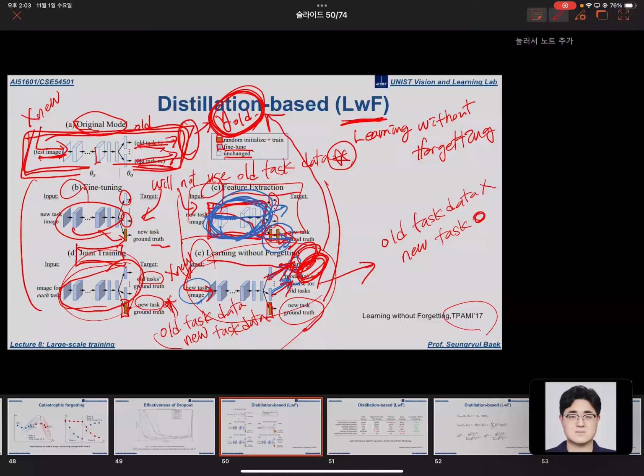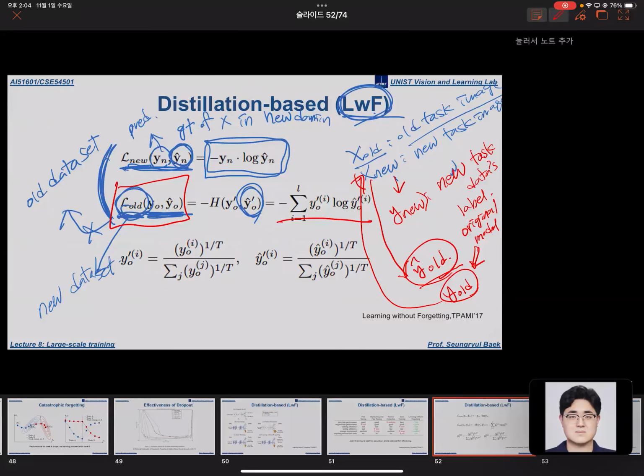So 이게 LWF는 새로운 데이터만 쓰는 거잖아요. 조인트 트레이닝은 둘 다 써서 둘 다 학습을 할 수 있는데 LWF는 옛날 타스크 데이터 하나도 안 쓰고 새로운 타스크만 학습하는 건데 로스는 두 개예요. 얘는 새로운 타스크 데이터로 할 수 있는데 얘를 어떻게 하는지가 애매하잖아요. 근데 얘 그라운드 트루스는 오리지널 모델, 그 새로운 타스크에 학습하기 이전에 프리트레인드 됐던 오리지널 모델에서 나온 출력값, 새로운 타스크에 대한 영상을 넣어서 얻은 출력값과 새로운 타스크에 이렇게 학습이 되면 그 출력값이 성능이 안 좋아지겠죠. 그거를 잃지 마라. 이런 로스를 크로스 엔트로피 로스로 걸어주는 겁니다. 이해가 됐으면 좋겠네요.